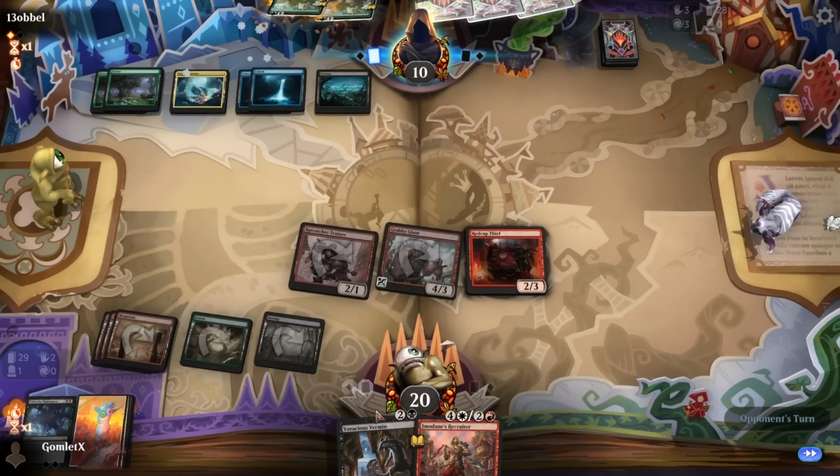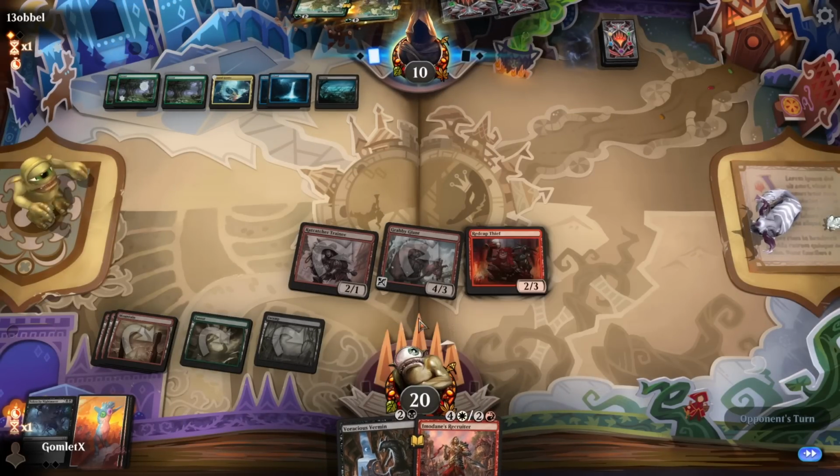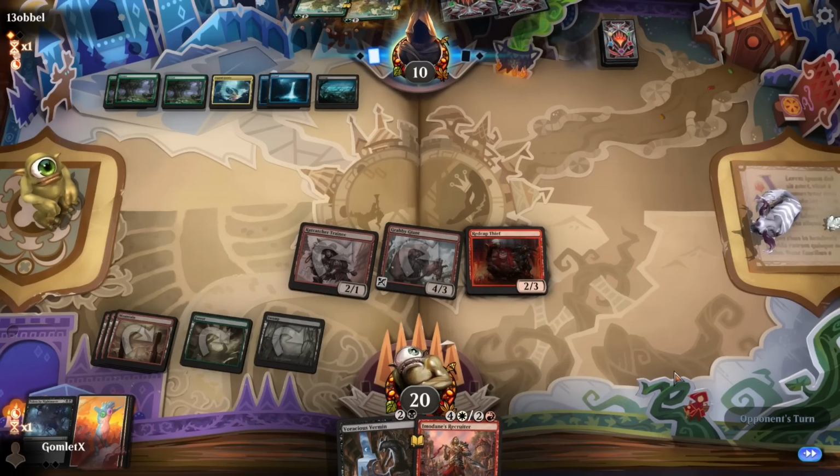If I top deck a land, I guess I can play both. If I don't top deck a land, then they block that, take 1, 2, 3, 4, 5, 6, 7, 8, 9, they go to 1. So if they play 1 blocker here, they go to 1 if I don't draw land, and they die if I do.